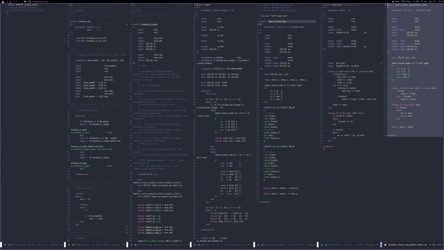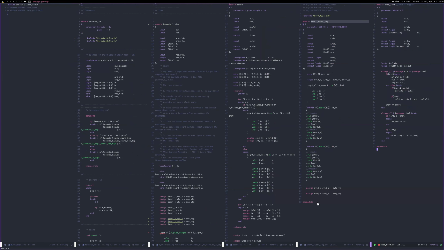So you can implement it this way also, where I implement the I square root slice register for all three variants. The reason I changed this design was because I wanted to implement Formula 2. When I tried to implement Formula 2, the method that I'm showing you now was much more feasible. So let me close this design.